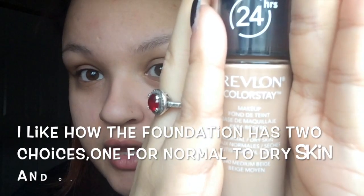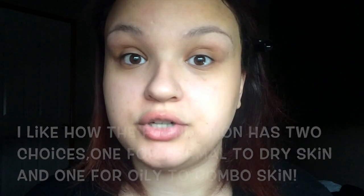Hey guys, I'm back today with a drugstore foundation — not really a review since I haven't used it yet, but kind of my first impressions. I just woke up, and yesterday I bought this foundation after watching Alex from Learning to Be Fearless. She recommended the Revlon Colorstay. I got the normal-to-dry skin formula because that's my skin type. She said it's comparable to the MAC Pro Longwear, which is what I use but I'm out of.